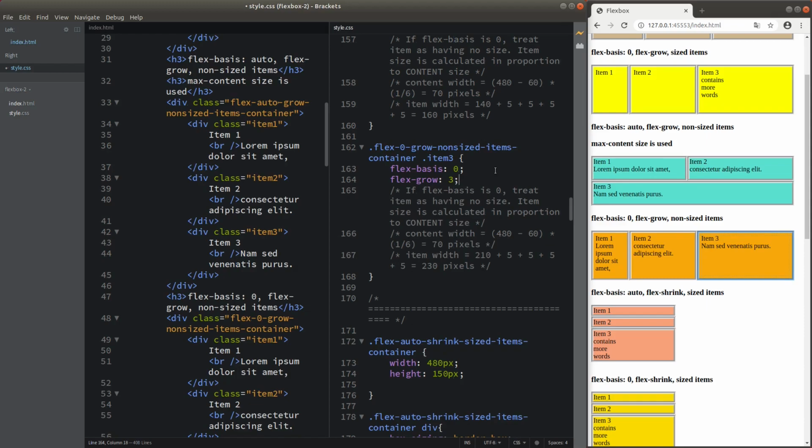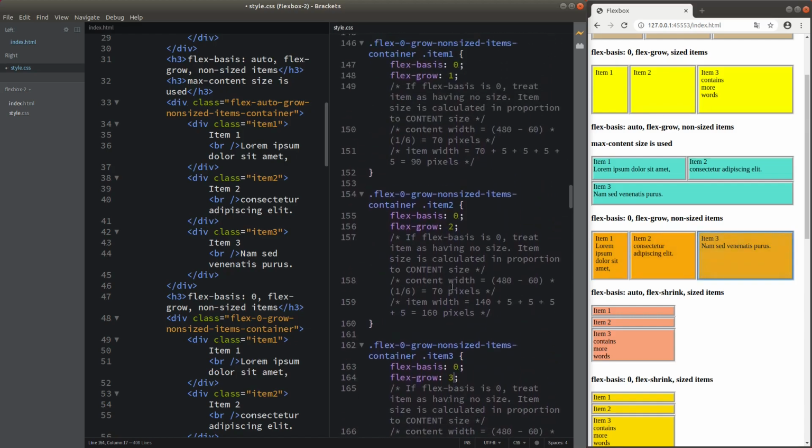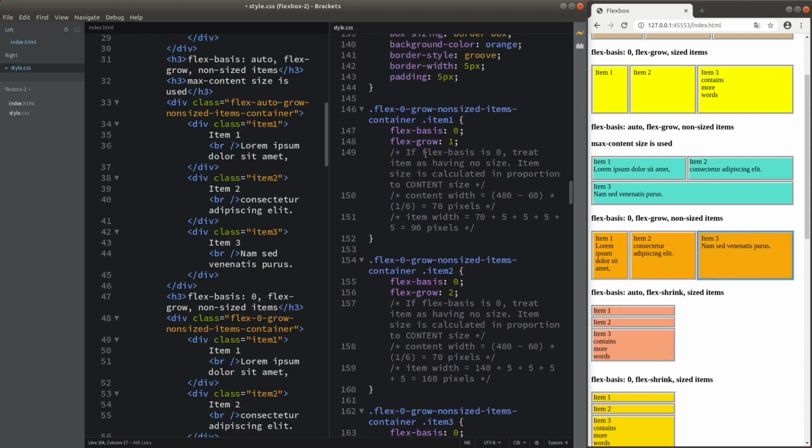So when I set up the ratio as follows, 1 to 2 to 3, what does it mean by the allocation of free space? So if the flex spaces is equal to 0, we simply treat the item as having no size. And then we calculate the size according to the content size.